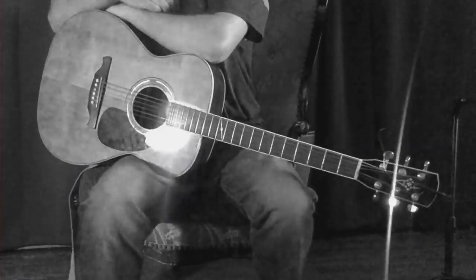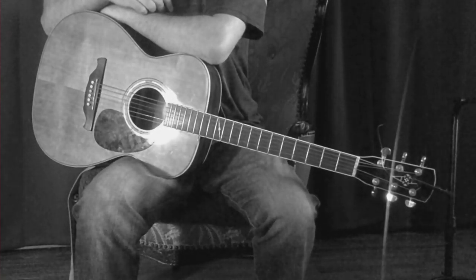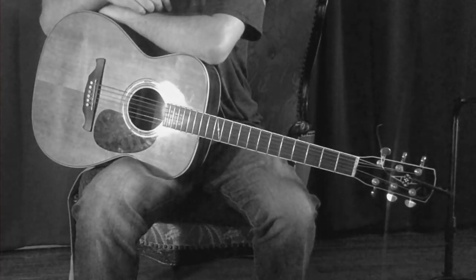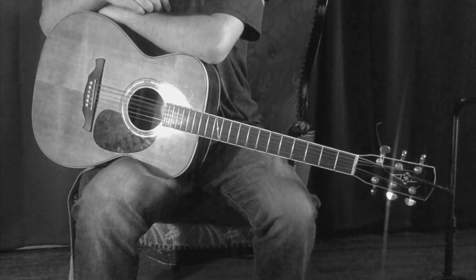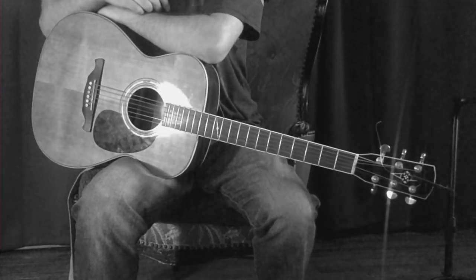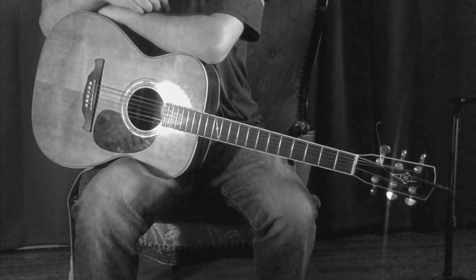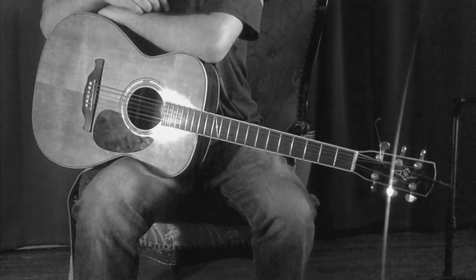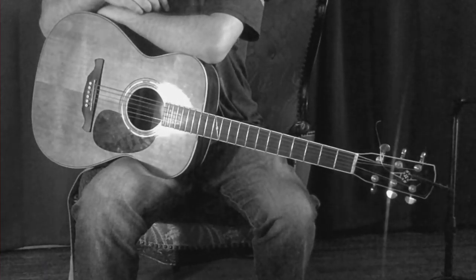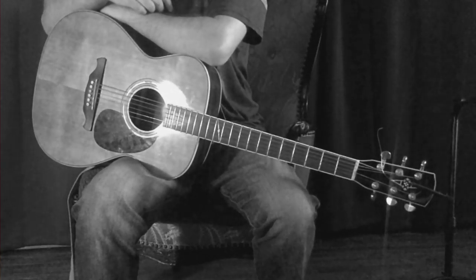So, no compression. Compression. Now we brought up the overall volume, and it sounds much beefier, more fat, because the ringing part of the chord is brought up by 6 decibels. And so one more example, but now let's totally turn the compression to 10.